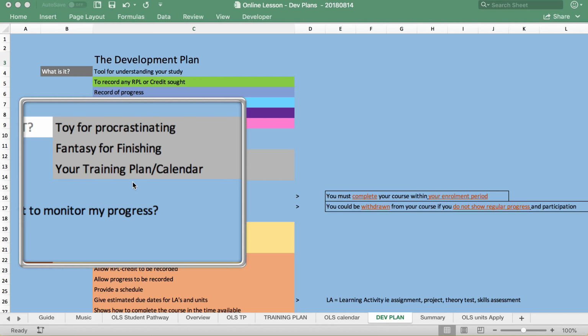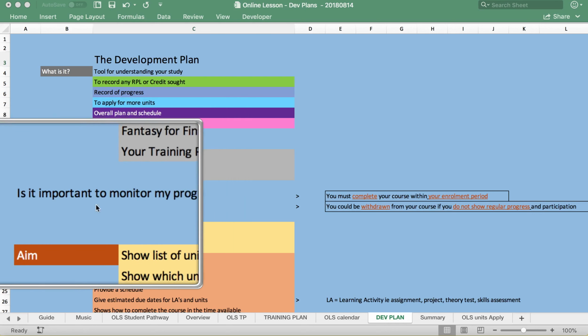So this development plan closely matches the dates generated in the training plans in the calendar, but it won't exactly match. So it'll approximate the dates, but the advantage of this training plan is that you can adjust it for yourself, and anytime you want you can go into it, change today's date, as we'll see later, and it'll update your progress and the time you have left to finish based on the information you put into it.